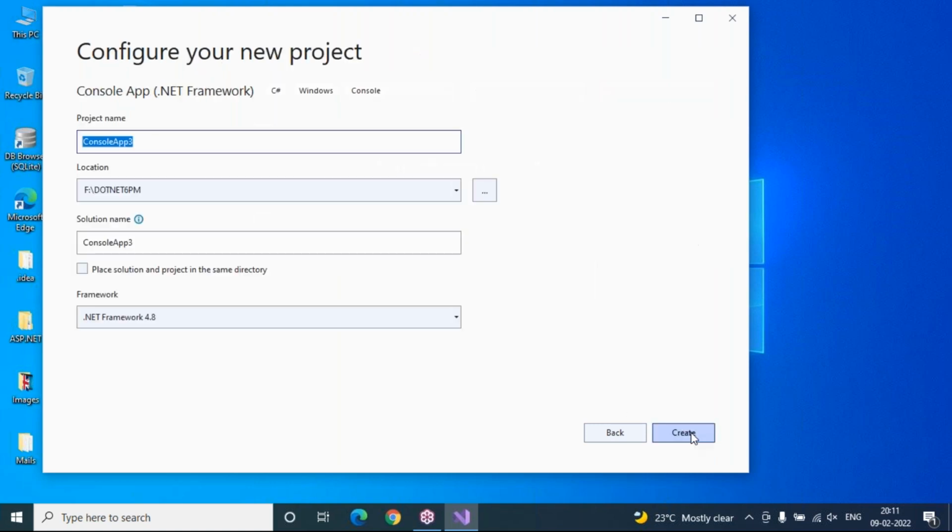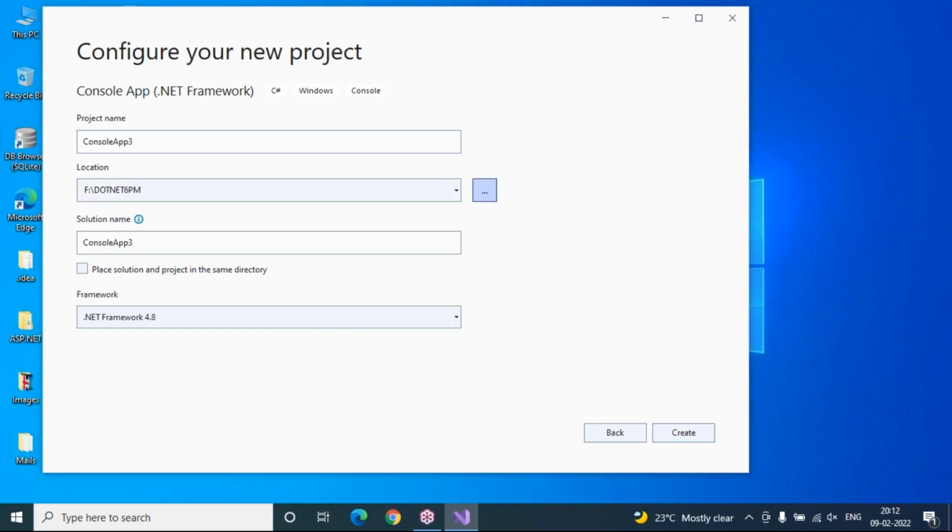Once you click on Next, it will ask you to create your project name. But look here, by default the project name is Console App 3. Why is it showing Console App 3? Already in previous batches I created a new folder called .NET 6 p.m., because the 6 p.m. batch is going on right now. At that time I created applications, already two in that, so right now it is showing Console App 3. But actually I don't want to use this location. I want to choose a new location.